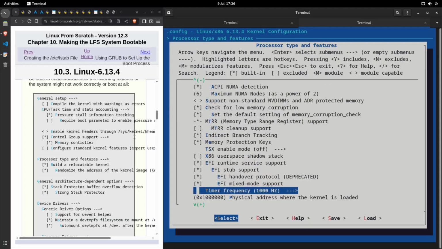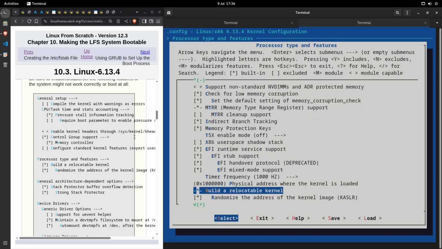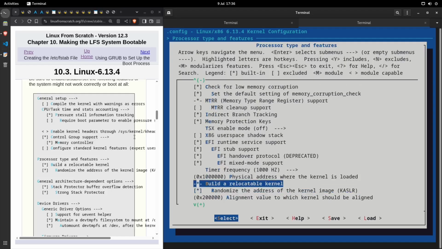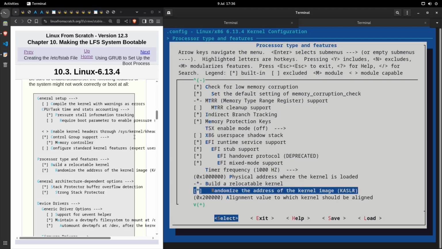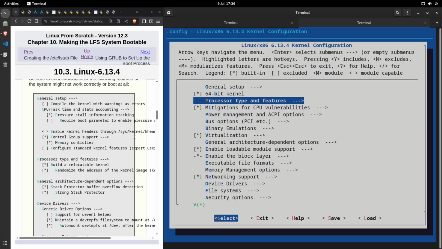Oh God, how many of them are there? Yeah, so build a relocatable kernel is already set. I think unless you're doing a very specific build for a very specific machine, then you want that off. So they're both on. That's good.